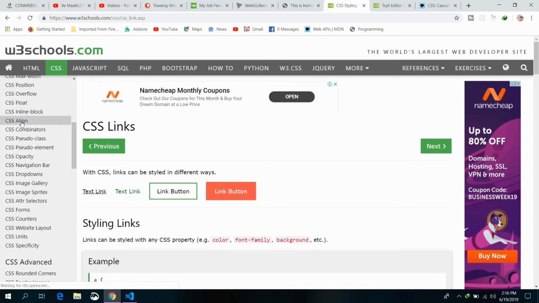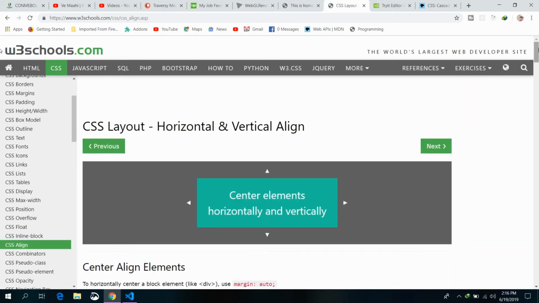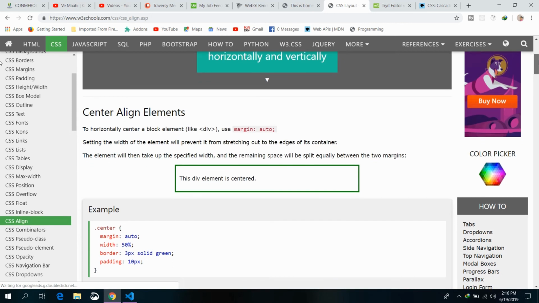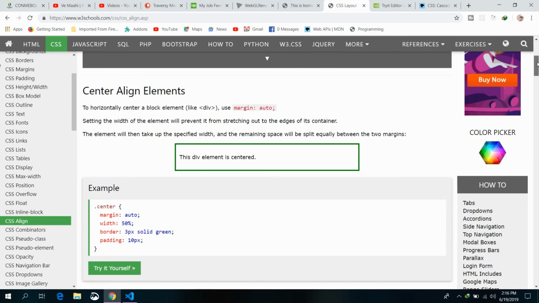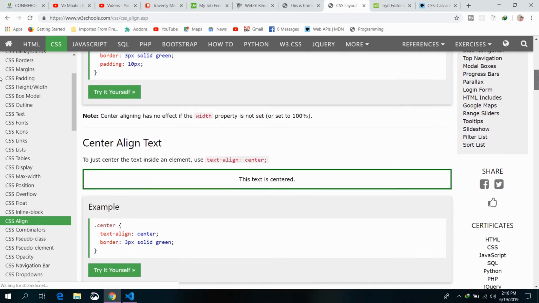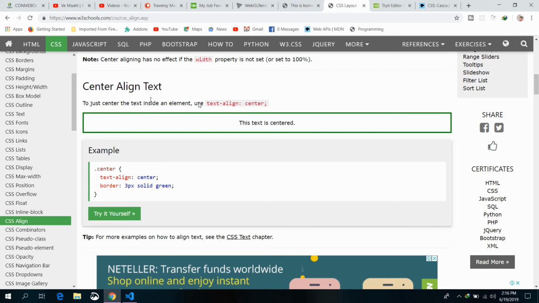I didn't tell about align. It was very important. Just take a look at how we can align our text. It is very easy. Let's make an HTML element, and here let's look at center align text. How can we center our text? Just write text-align and select the box where you want to align your text.